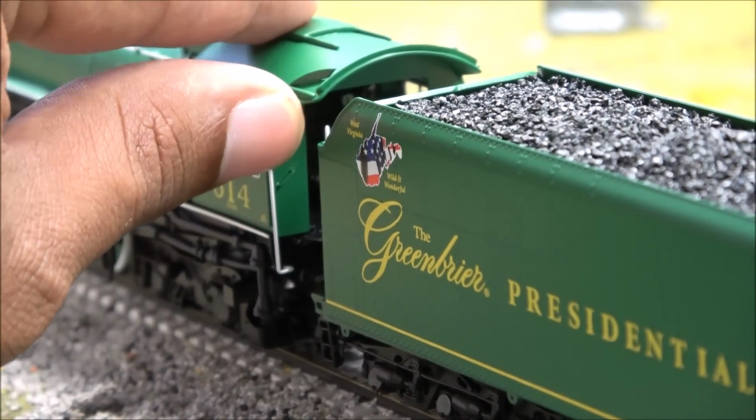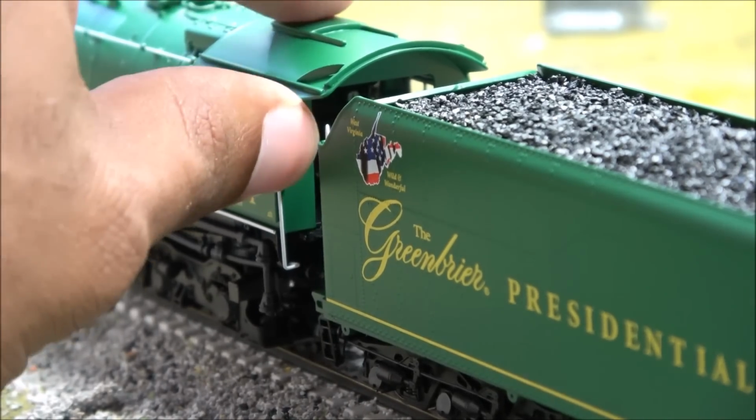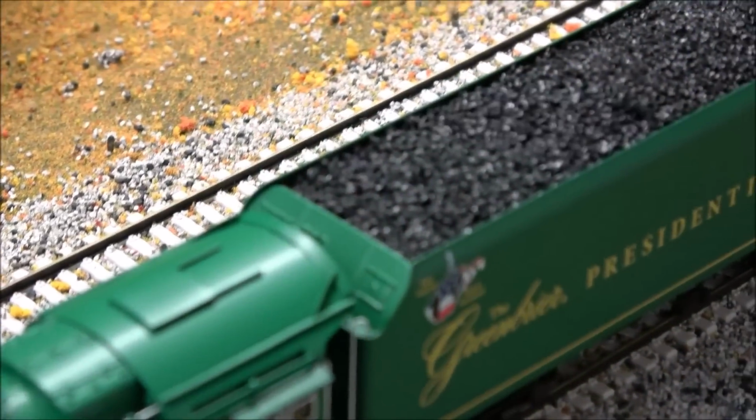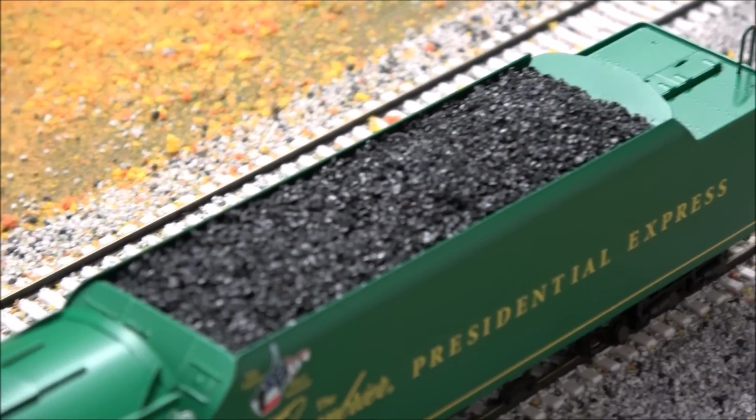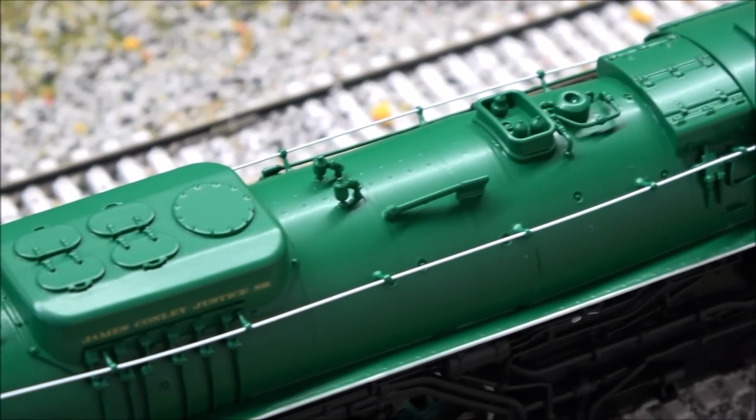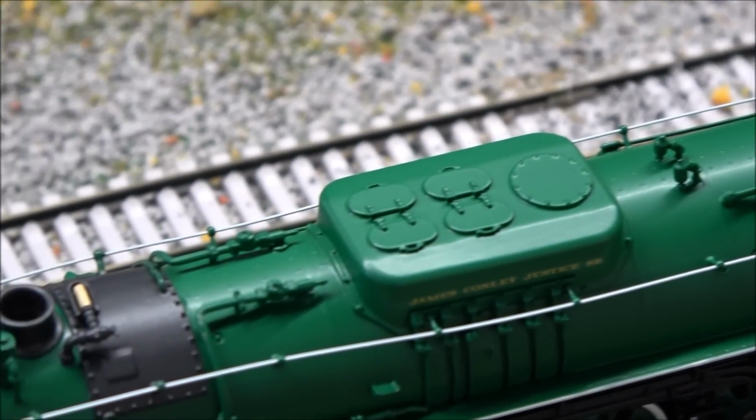The cab roof vent is fixed in this one. You do have cab sunshades as well, 614 and all the print, clear and legible. You do have backhead boiler backhead detail. It's just a little hard to see from these angles. This is top side looking down. You can see again all the detail on the top of the locomotive.